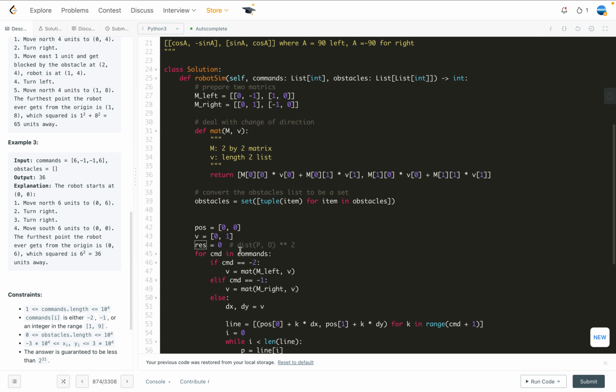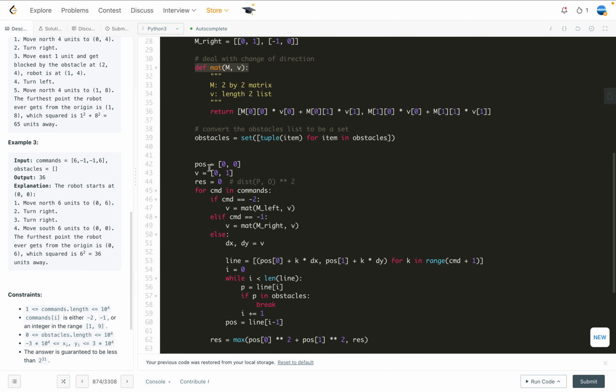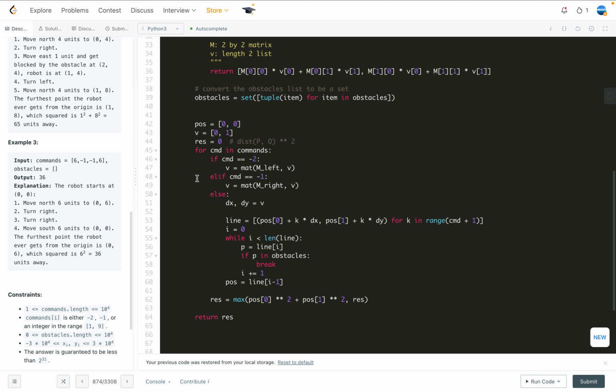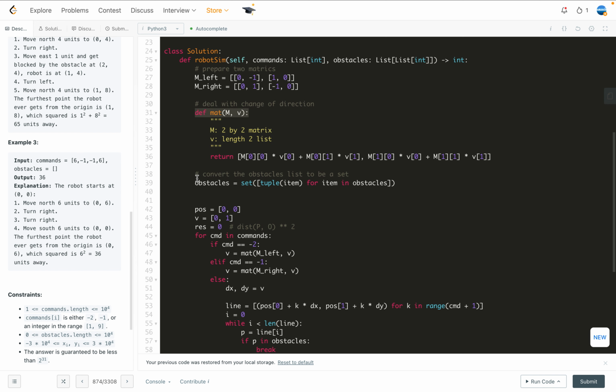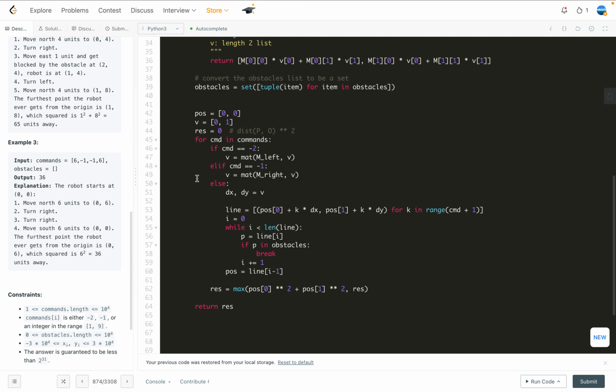In reality, it might be good, for example, to use mLeft and mRight as class variables, and then write this function as a class method. Then you do this part. That might be better from an architecture point of view, but for solving this problem, this code will be sufficient. So with that said, I guess that's it for the current video.